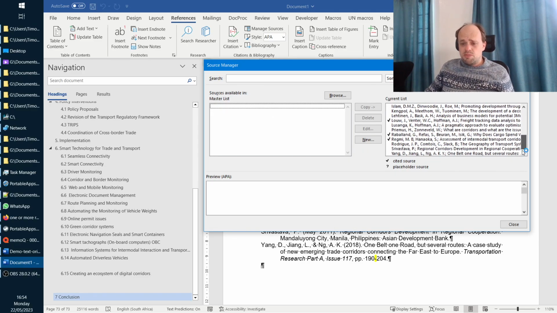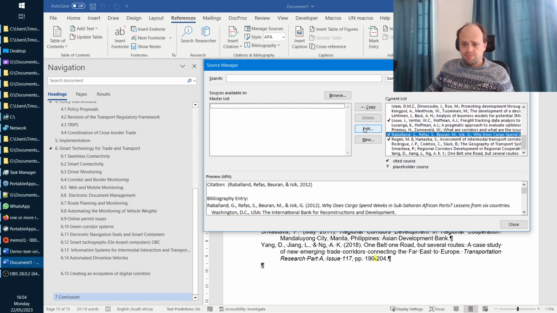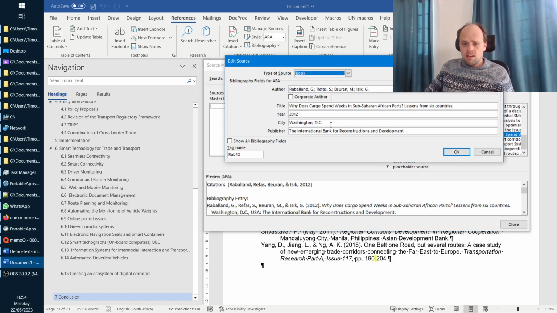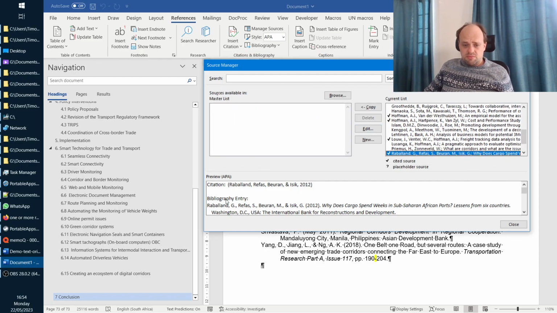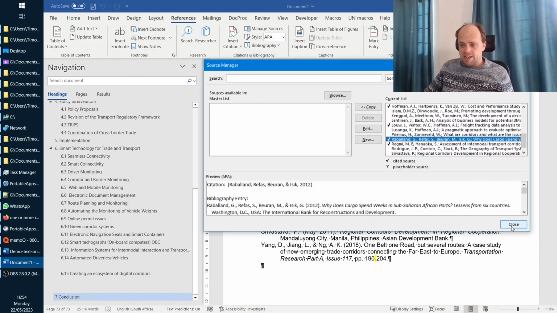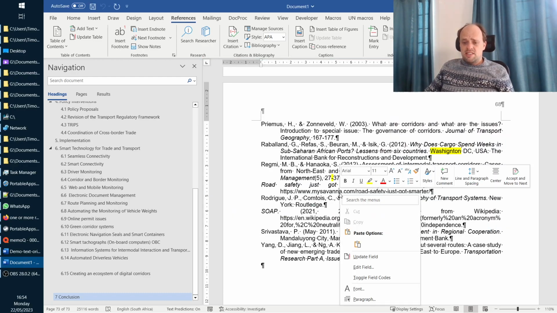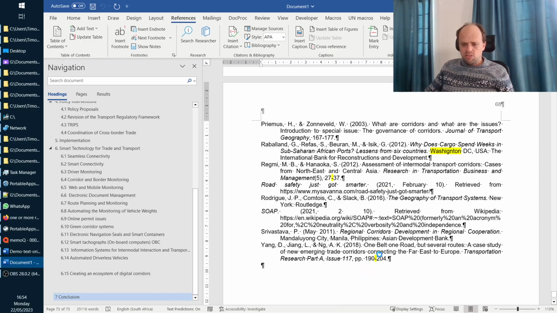you don't need to do this, but just to show you what has happened, you see now it says Washington, and we've got the comma and the dots in there. And you'll also see that in the preview here, it's displayed correctly. And all this means is that we can right click and say update field.